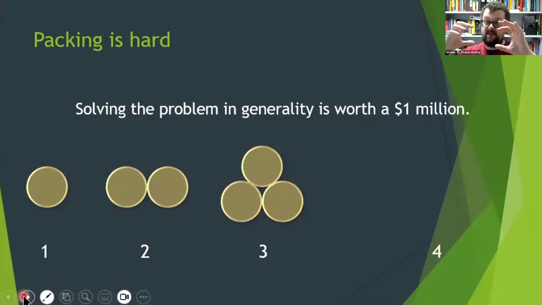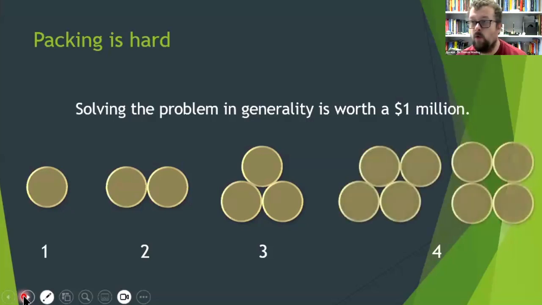With 2, you have to put them together. Any further apart, you're wasting area. With 3, what's better? You could put them in a line, but that's obviously worse than putting them in a triangle formation. But what about 4? Well, there are perhaps 2 obvious ways of packing 4 circles. You can either use a rhombic structure or you could use a square structure.